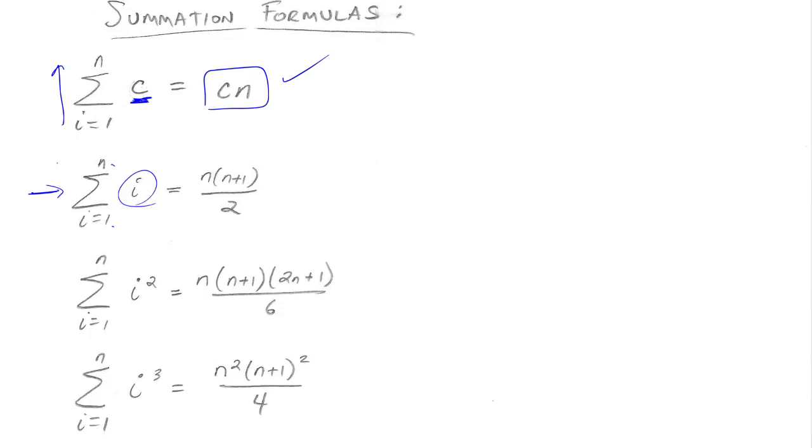Basically, this goes back to a story which, although it has been shown very likely not to have been true, is attributed to Gauss as a little boy in school, the mathematician Gauss. It was said that one day when his teacher was really tired and didn't want to do some work, the teacher asked the students to add up the numbers from 1 to 100, thinking that they would have to spend a lot of time doing that and the teacher could get some rest. Well, as the story goes, Gauss thought about it for a couple of seconds, raised his hand, and gave a correct answer. And the idea was, how could he do it so quickly?